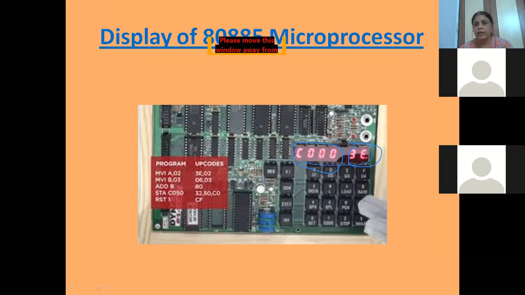यही हमारा display है. Whatever we enter in this kit is in hexadecimal form, and the result also comes in hexadecimal form only. See, if you can see this part, what is this part basically? It is your keyboard. It is not a normal keyboard, it is a hexadecimal keyboard.